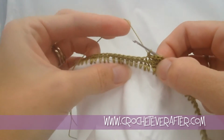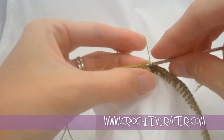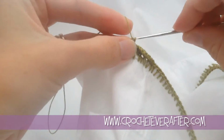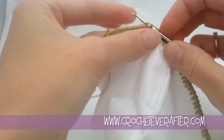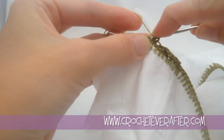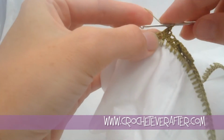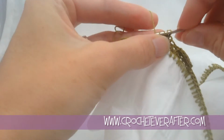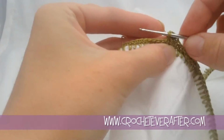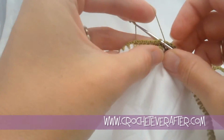Now I'm going to skip another 2, and I'm going to double crochet 5 times in that 3rd stitch. So that's what our pattern is going to be all the way around. We're going to do 5 double crochets, then we're going to skip 2 stitches and single crochet in the 3rd, and skip 2 again and do another 5 double crochets. So keep doing that all the way around to the very last stitch, and then we'll meet up for our joining and how to weave in your ends.